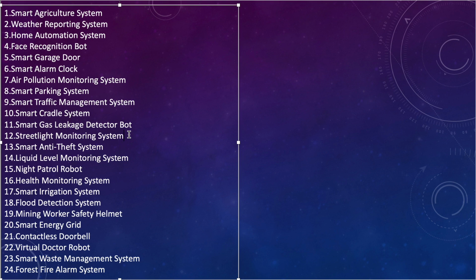Liquid level monitoring systems, yes, we talked about it as well. Water reservoirs and so on and so forth that we have to use. Night patrol robots, again, is security systems, health monitoring systems, smart healthcare options, we talked about it, flood detection systems. So again, this is a part of smart weather, right? Depending on the information from different IoT locations, the moisture in the soil itself, right? We can detect whether a flood can occur or not, right? We can calculate that.